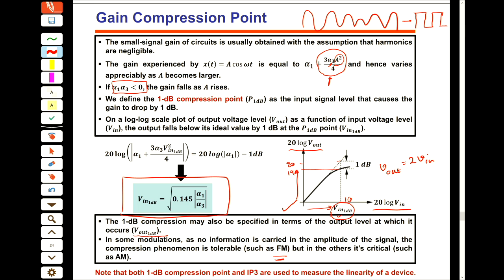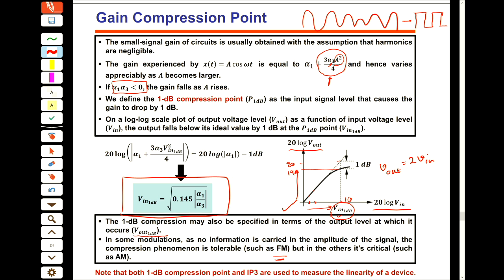Because in AM modulation, if I send an AM modulated signal into an amplifier, and the gain, for example, at the value of A is alpha 1, and at the value of B is alpha 2, then it means that different amplitudes are amplified with different values. The problem is this. If your input value is in this value, then it receives a gain of alpha 1. If it is in this value, again, it receives a gain of alpha 1. But if it is in this value, it receives a gain of alpha 1 minus 1 dB. This is the problem, and then your data is distorted. So in AM modulation, the data is encoded in the amplitude of the signal, and different amplitudes are amplified with different values. This is the problem. Clear or not? Good.